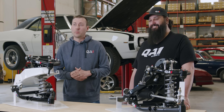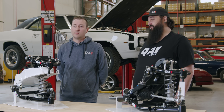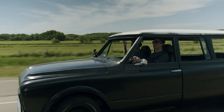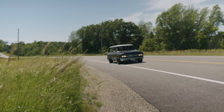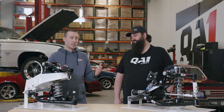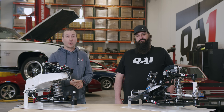The big benefit with the tubular crossmember is weight savings — we're knocking nearly 140 pounds off the front of these trucks, and we know they can all use that. It's also a no-brainer if you're doing a motor swap, because it comes with modular motor mounts for small block Chevys, big block Chevys, and LS motors. We also have DIY weld-in motor mounts so you can put whatever you can shoehorn into your truck. On my personal truck, the engine sits a little lower and a little further back — so that DIY kit is a great way to put the engine exactly where you want it.